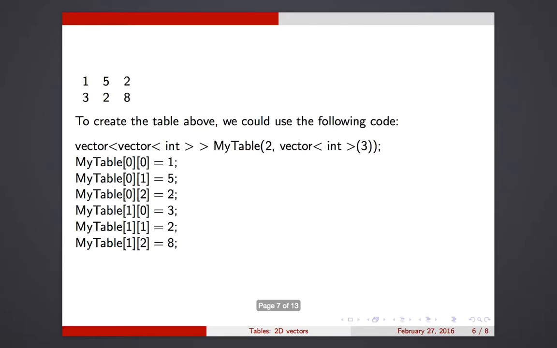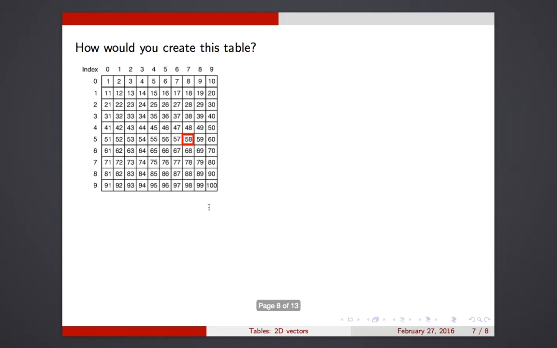Okay, so by contrast, this little table right here only has 6 entries, so it's not too much trouble to just hard code in all 6 entries. This table right here has 100 entries. So you could say table[0][0] is 1, table[0][1] is 2, table[0][2] is 3, you see, right? You could do this. You could write 100 lines of code. That's highly obnoxious, of course. You don't actually want to do that. And that gets prohibitively time-consuming if I were to make this table even bigger. I could give you a 30 by 30 table, and then you would have to hard code 900 lines of code if that's what you want to do.